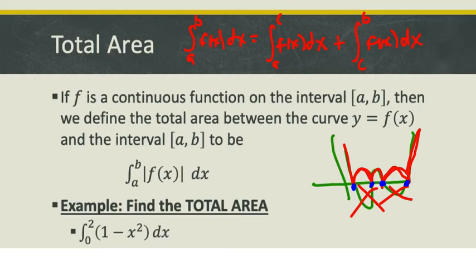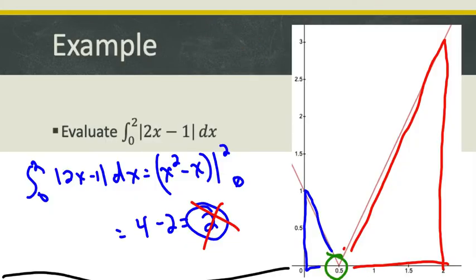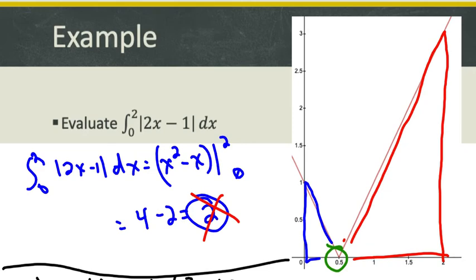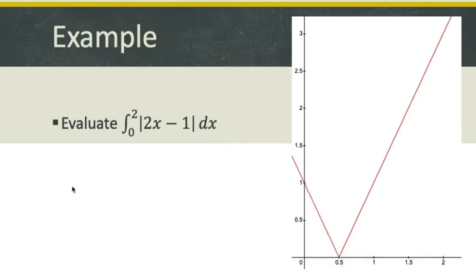So if I come back to this problem right here, we can rewrite this. So let me clear out the writing here, and we can rewrite this because we know that 1/2 is the problem point. Well, how do we know 1/2 is the problem point? Well, if you remember back to Algebra 2, that was the vertex of this. So the vertex was 1/2, 0. Okay, you did that in Algebra 2. I know it was a few years ago, but that's how we do it.